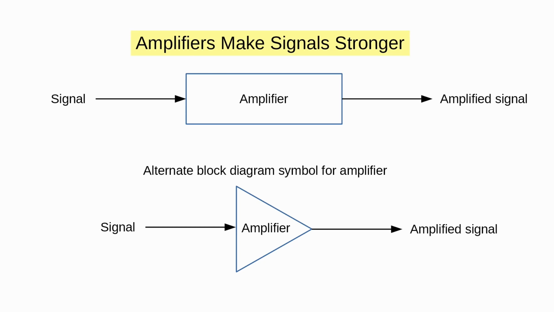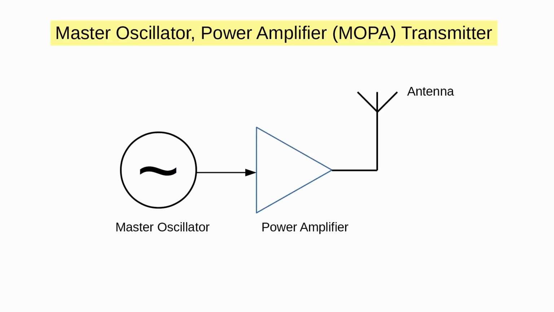After the oscillator usually come several more circuits. One such circuit is an amplifier, which makes the radio wave stronger. A simple radio circuit consisting of a single oscillator and a single power amplifier is called a master oscillator power amplifier, or MOPA, and was very common in old tube radios. Modern radios don't incorporate expensive tubes, but rather cheap integrated circuits, and so at the same time can be more complex and yet less expensive.